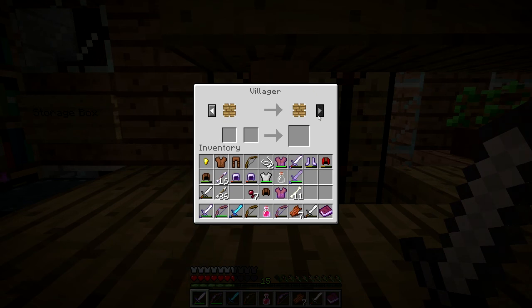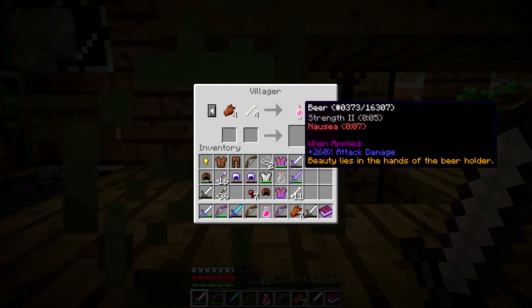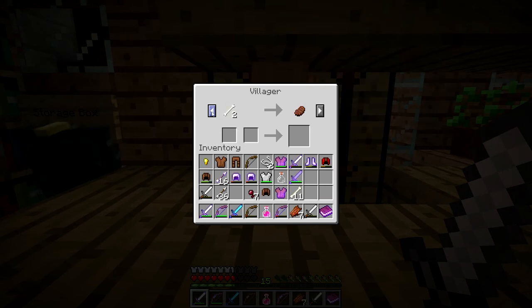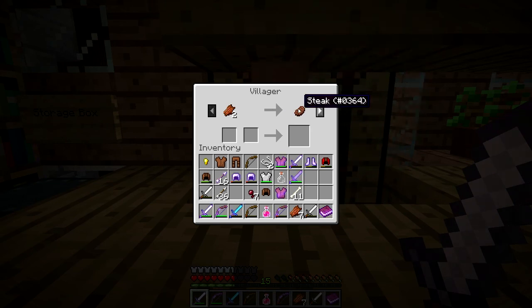Whoa, potion of madness? So what's better? Should I trade 7 rotten flesh for 7 cookies? Or... No, two? Rotten flesh is better. Huh? Rotten flesh is better. Or 2 rotten flesh for a steak? Is that one worth it? 2 rotten flesh for a steak is really good.